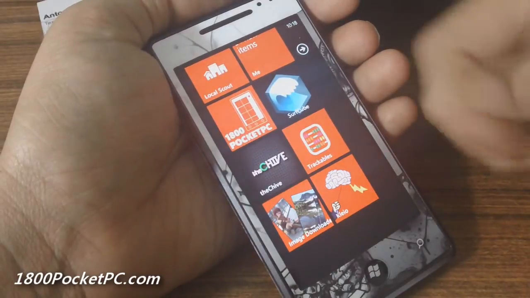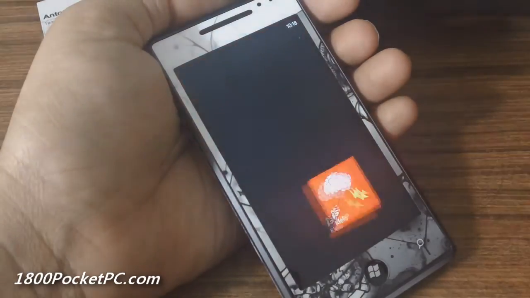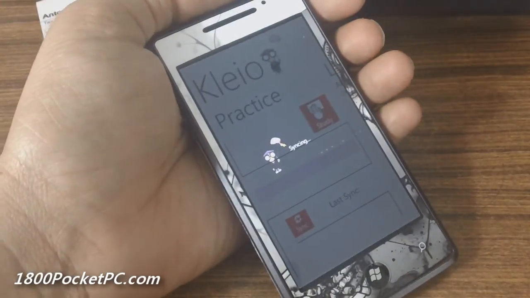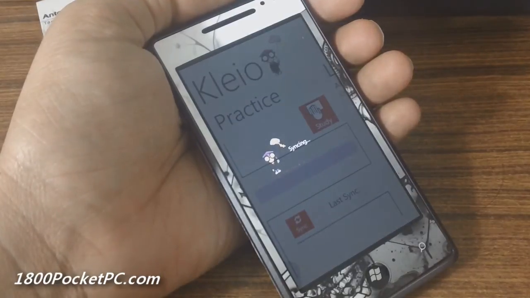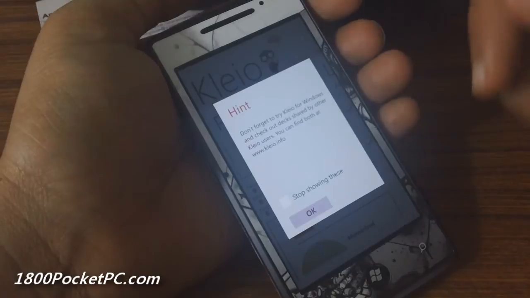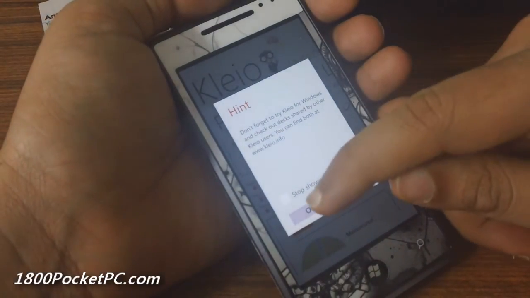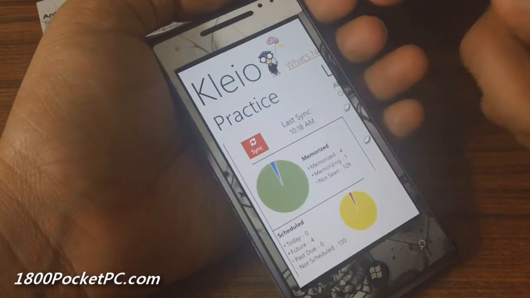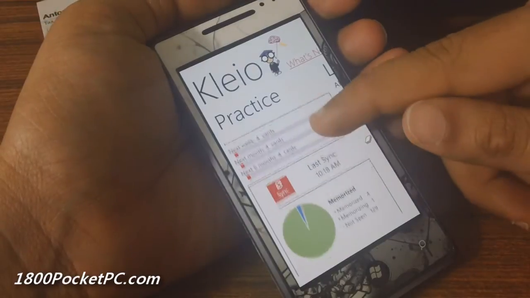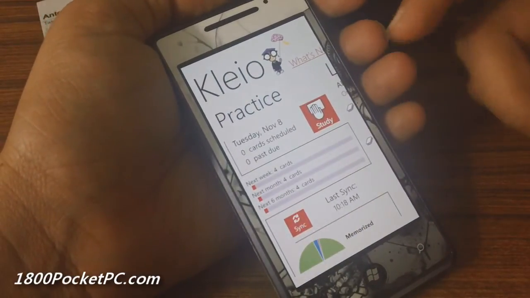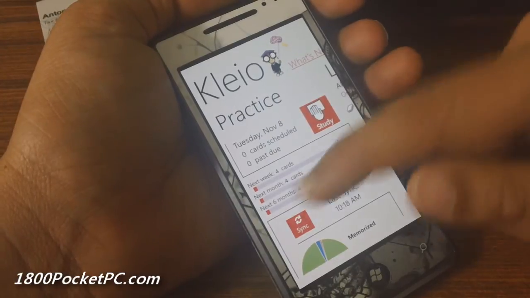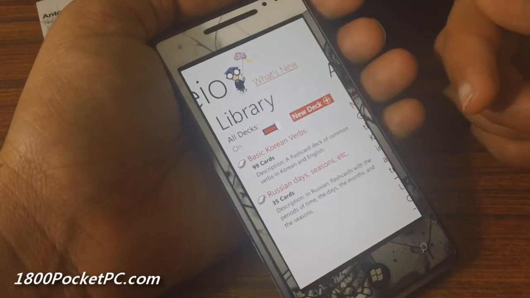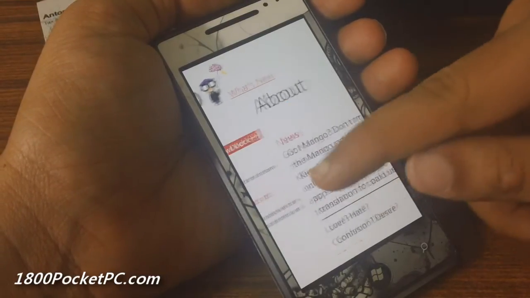And the last app that we have for you today is called Kleio, I guess it's pronounced. And so this app allows you to save and create flashcards, which you can use for studying new things. And it uses a Google account to sync your data. So when you first log into the app, you need to provide a Google account. And with that, you can jump onto the website, which is clear.info, and you can sync cards from there.